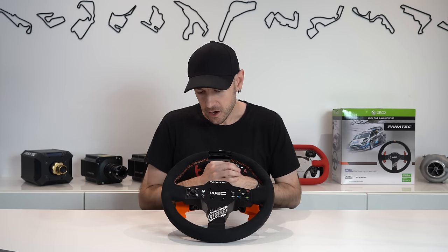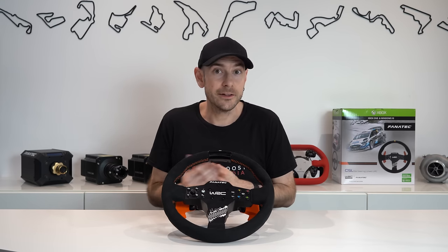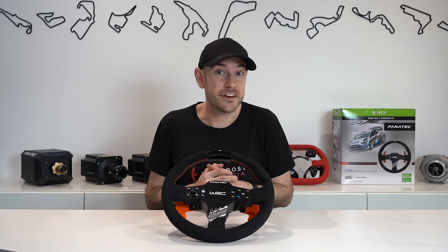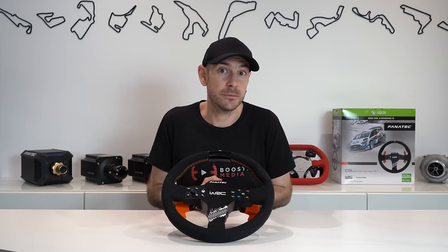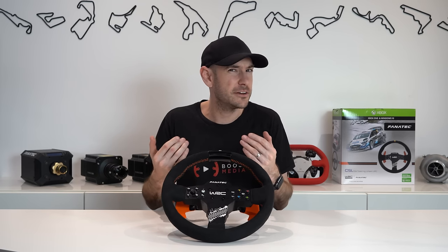Now the shifters, I didn't experience a single misshift the entire time that I was using this wheel. And look, to be completely honest with you guys, I still stand by my statement after 6 or 7 hours of driving that I actually prefer the feeling of these shifters to the ones that come standard on Club Sport wheels. I think that they got a little bit less travel and a little bit more definition in the click.